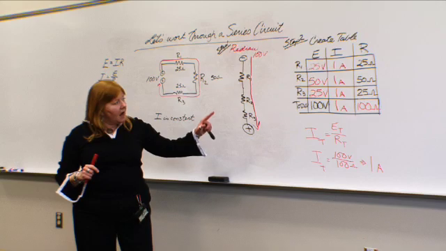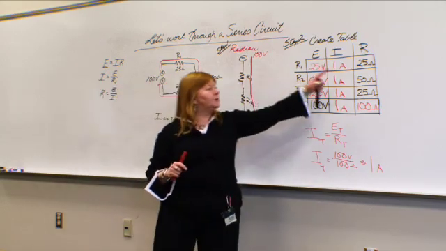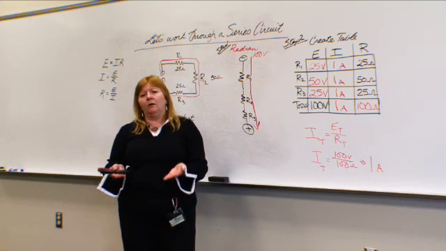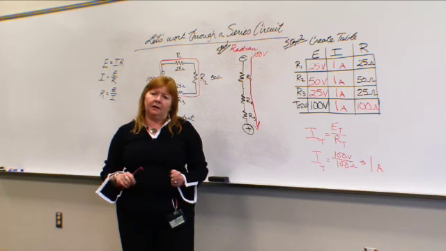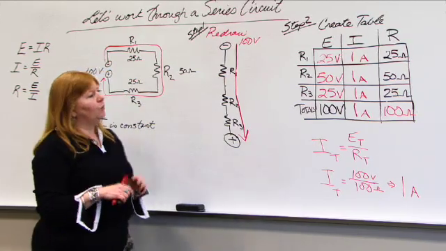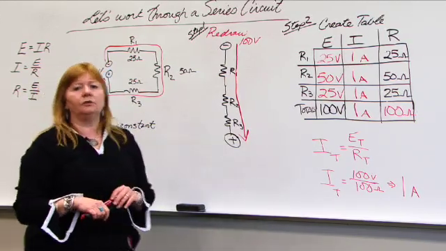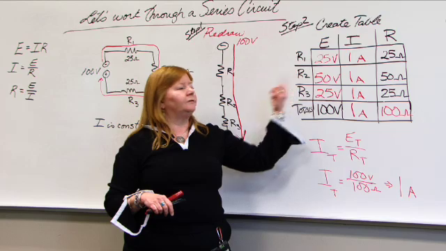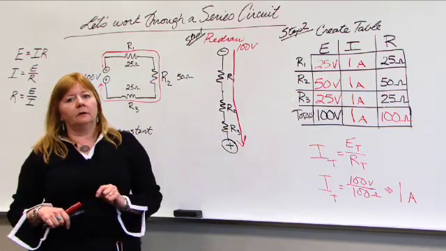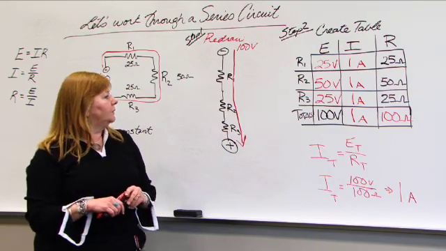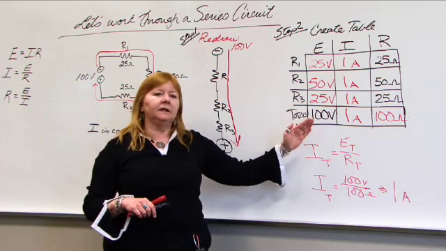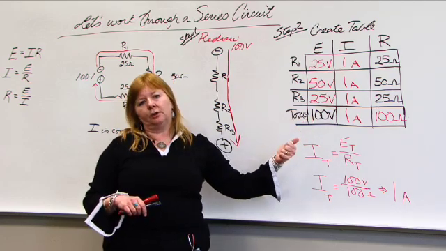In fact, now you have all the information you need to answer any question that might be asked of you from any of your worksheets. It might ask you this. What's the voltage drop over R2? And our answer would be 50 volts. What's the total current for the circuit? 1 amp. What's the voltage drop over R3? 25 volts. So you have a very nice clean way to reference all information.